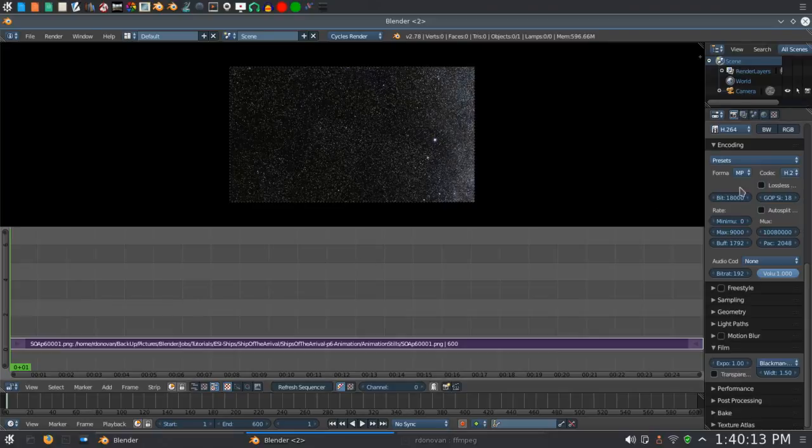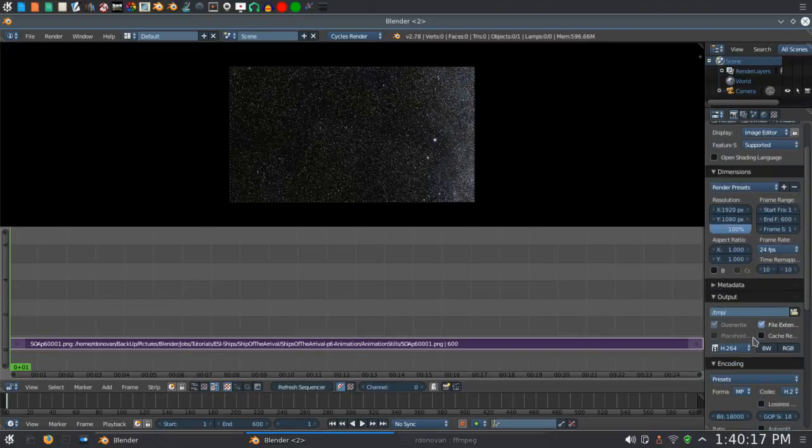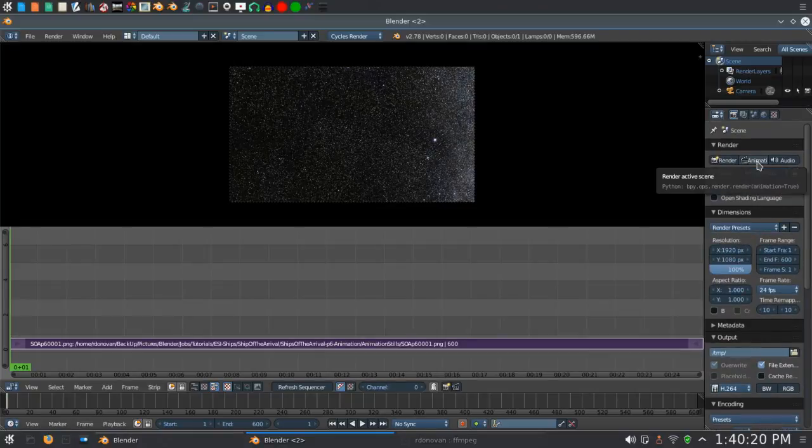Once you have your video file and bitrate and all of that stuff selected, hit animation again, and it's pretty quick because now it's just rendering 2D frames. That will render you your animation, and that's how you do that. So that is how we got the animation, the compositing, all of that done.